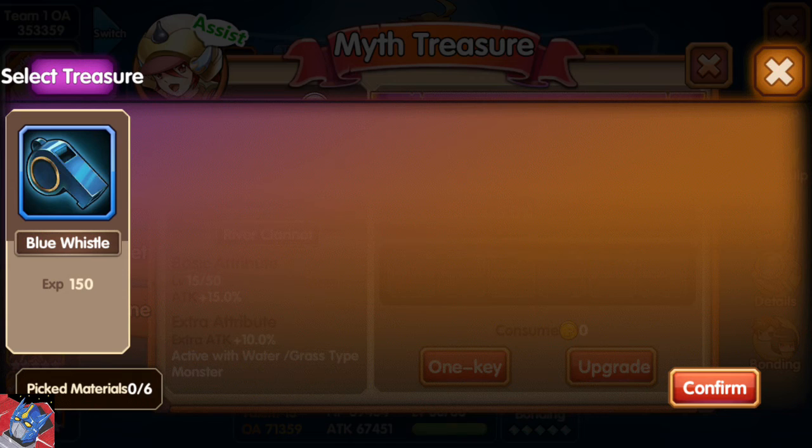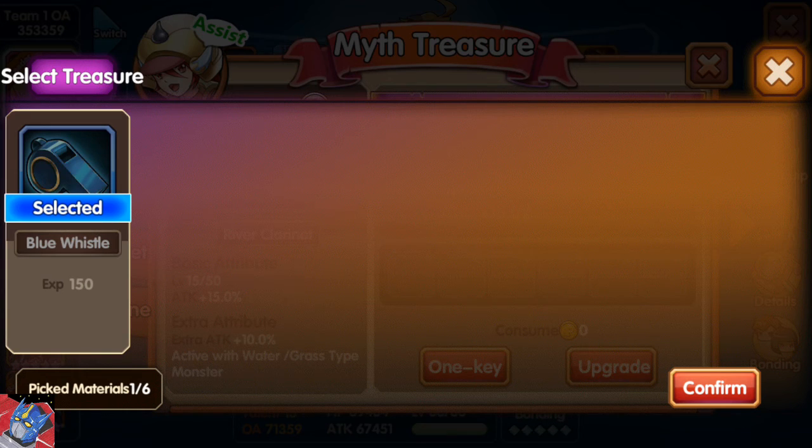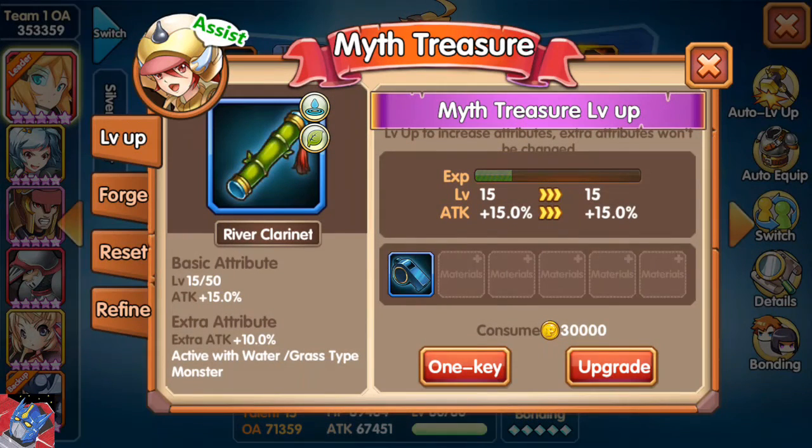Now, there are 3 different kinds of whistles and silks. I only have the blue one here, but there are purple whistles and silks that give 500 XP. The blue one gives 150, and a green one that only gives 50. Now, I can only select the one, but I can select up to 6 of any kind of whistle here as I want.